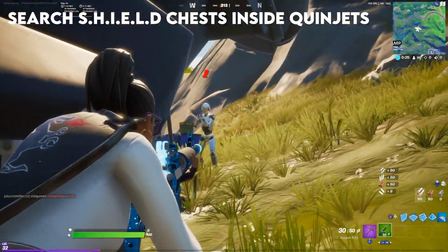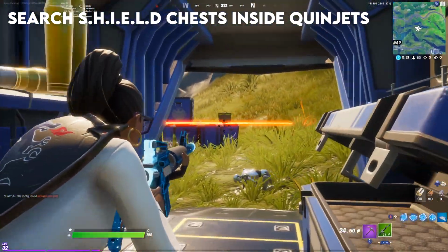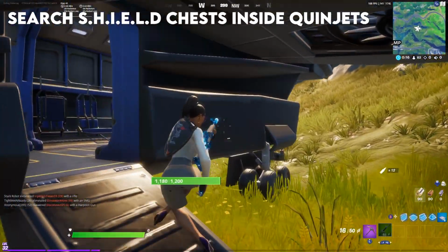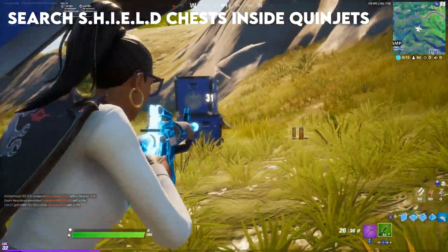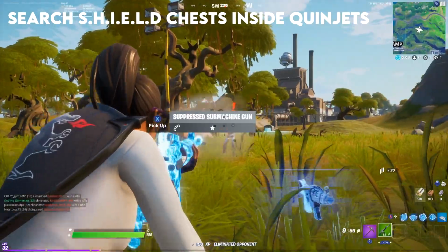to have 2 of these jets land side by side, or at least within this vicinity. So for me, I simply would just land at the jet initially right off the bat. I try to ignore the Stark robots. If I'm really focusing on this challenge, I will run right into the jet and then open this chest, and of course that counts as 1 shield chest towards the total of 7 that we need.